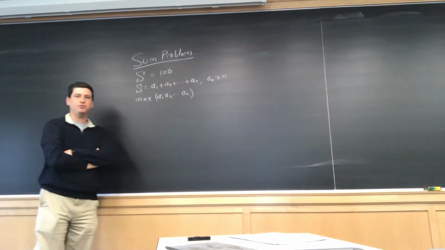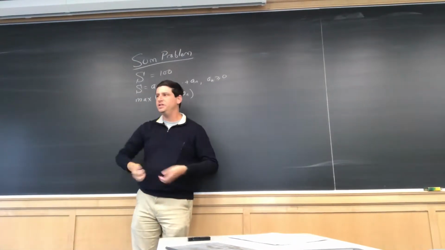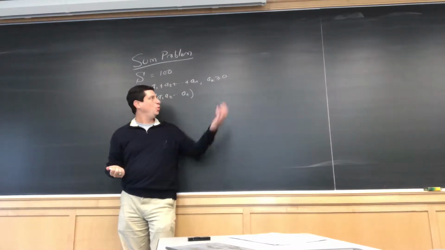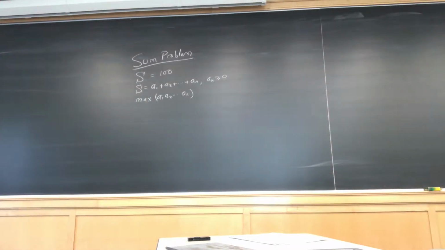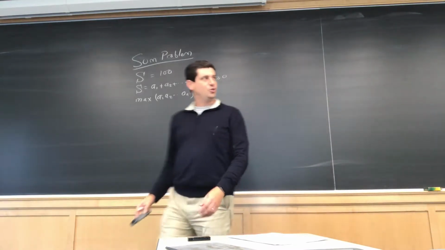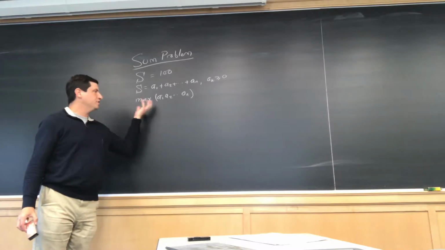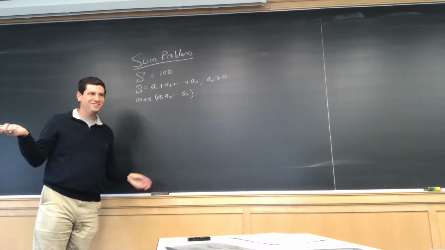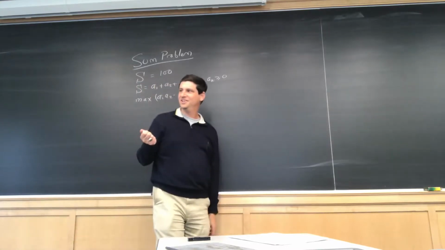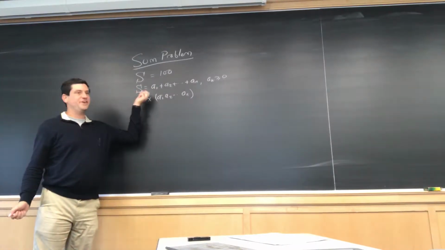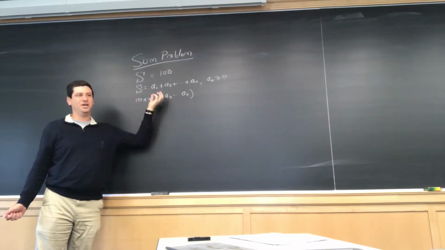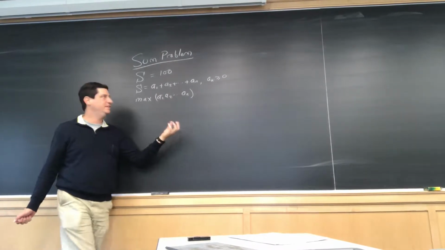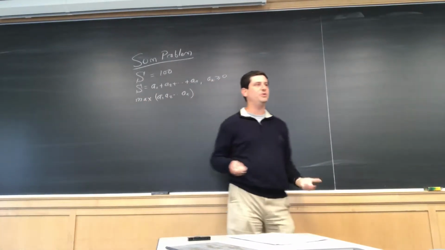Whenever you see a problem, the first thing you always ask is, what conditions are we putting on it and why? Why am I assuming the a's are greater than or equal to 0? You have a negative. So what could I do? If I have a negative product, it just won't be one of the maximum values. You can make 2 of them negative and then make one other one arbitrary. Yes, I could do negative 100, negative 100, 400, and then negative 100, negative 100, 200, and then carefully balance out. And so I could make the product arbitrarily large if I allowed negative values. So I clearly don't want to allow negative values.